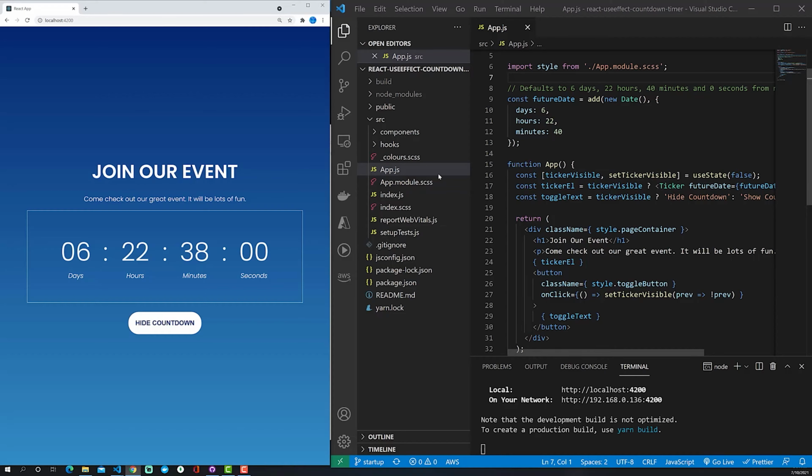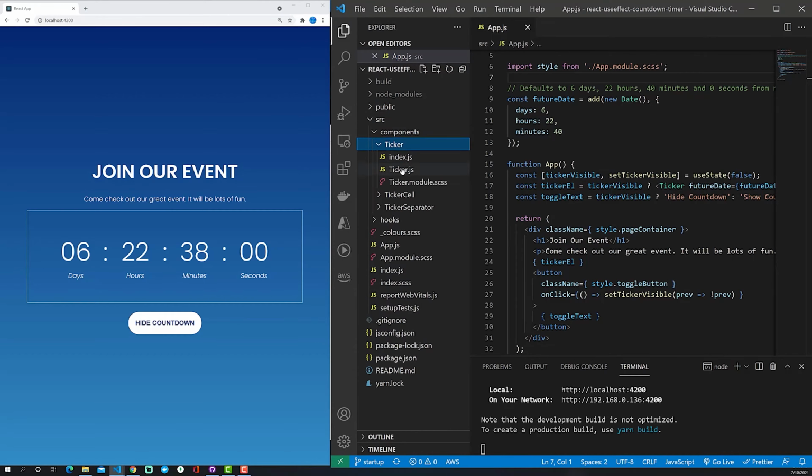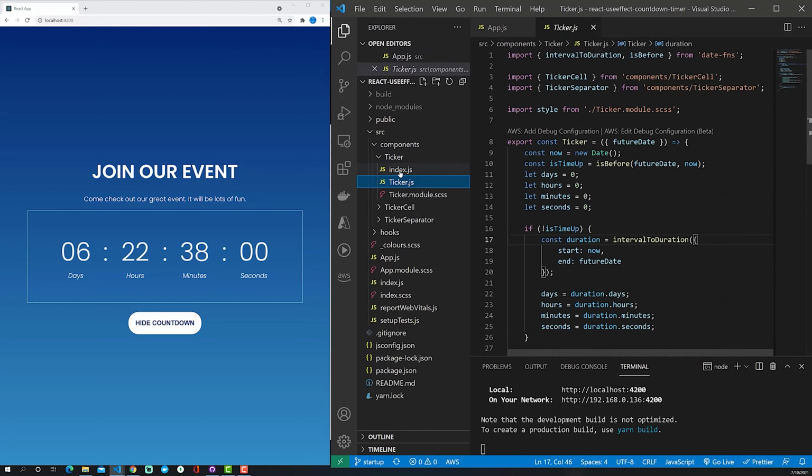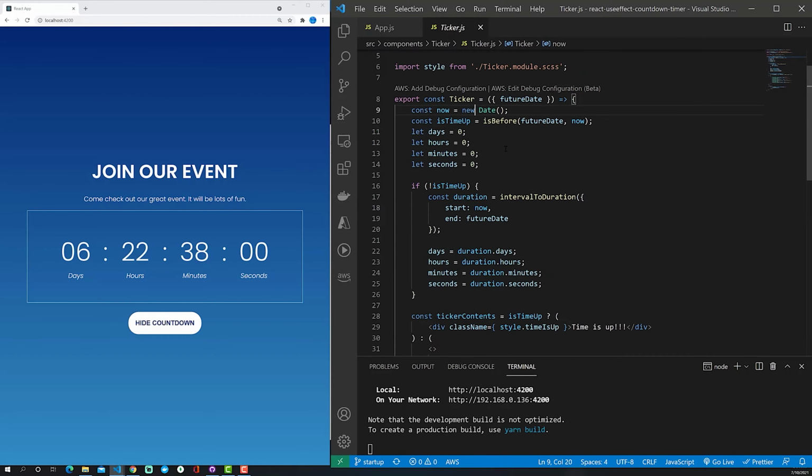Now, the code for the component that we're going to update is in the components folder under ticker, in ticker.js. How this code looks at the moment is we grab the current time, which is now. We then compare to see if the future date is actually before now.